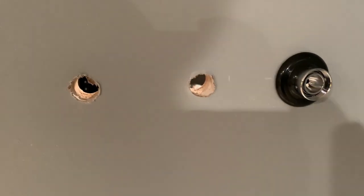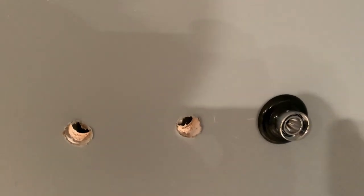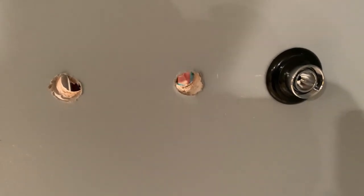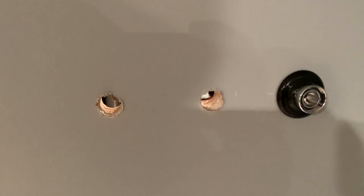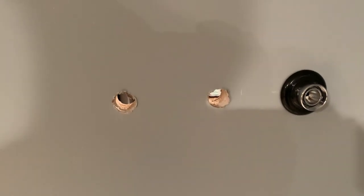Here are the three holes. I had a spare shank for the third tap, so I just pushed it through to make sure it fit. It's a snug fit — you want a snug fit; you don't want it wiggling around too much. You want the shank to be pretty stable, and then you tighten it on the other side with the wall behind the drywall.